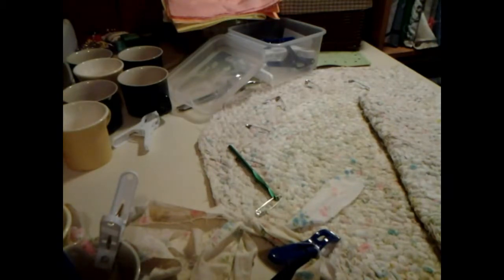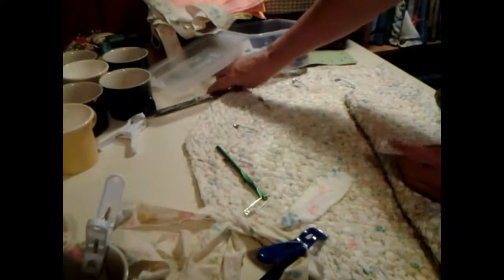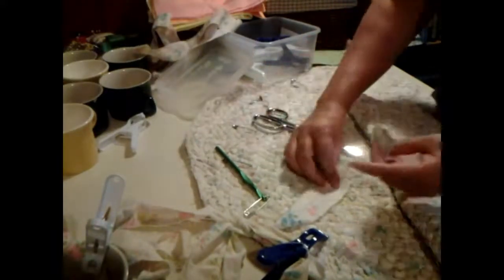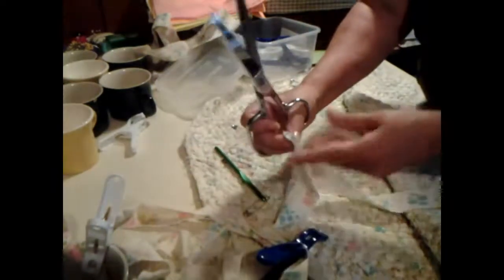If I can find me a strip. Oh, my God, that's coming off the ball. No! All right, y'all, bear with me a minute. Let's pull these two out, and if I need that other one, I will. But I'm going to continue on with this one because I want to make sure it goes narrow down.